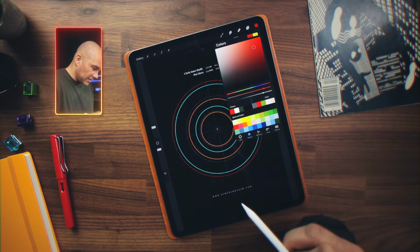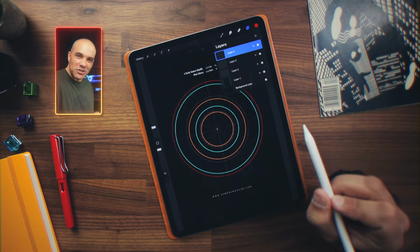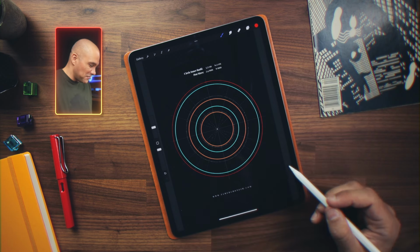So again, I'm selecting this red. We're going to click here on the canvas. Again, making sure we're on a new layer so we don't write on the guides, because we're not going to want those as part of the final design, right?